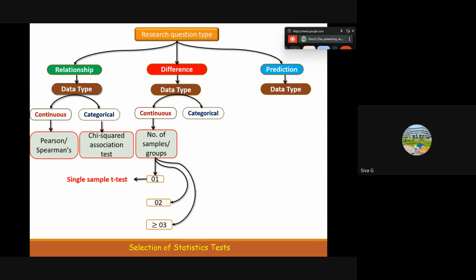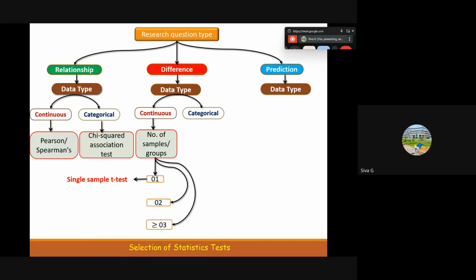Let us take some characteristic, the mean. Here also I'm taking the mean. Now I want to compare the sample mean with the population mean. Then we will go with one sample t-test. Now, if you have two samples, where I have drawn sample observations two times, and you want to compare one sample with one population, we go with the one sample t-test.